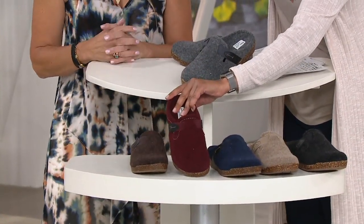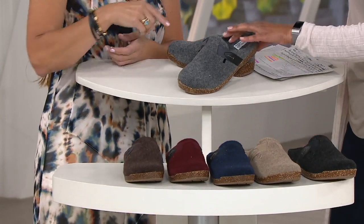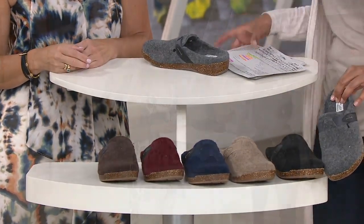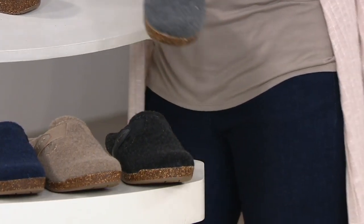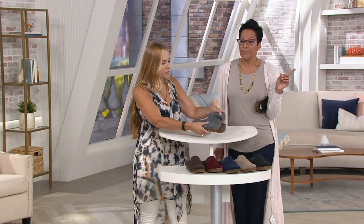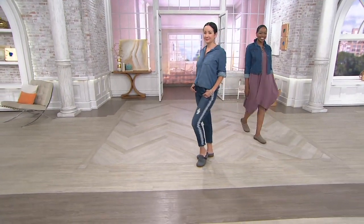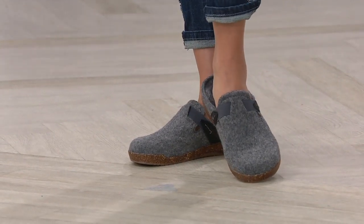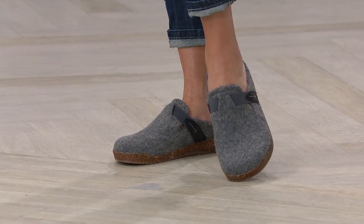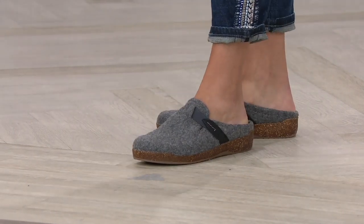This super awesome merlot, this super great navy, and the oatmeal is just beautiful. The black is a great neutral, and then the charcoal gray. I'm putting these next to each other so you can make a determination — do you want charcoal gray or the black? They're distinctly different. $43.62 for what will be your new favorite shoe — two easy payments of $21.81. Three hundred have already been spoken for. You have 30 days to slip these on, feel that Power Path technology, and if you don't love them, send them back. Check the availability guide at the bottom of your screen.